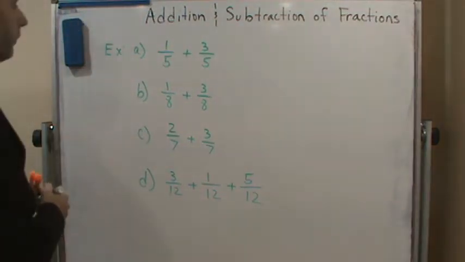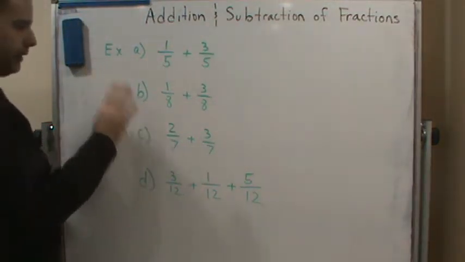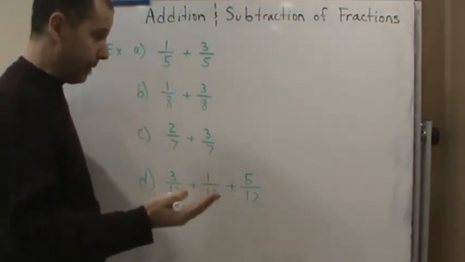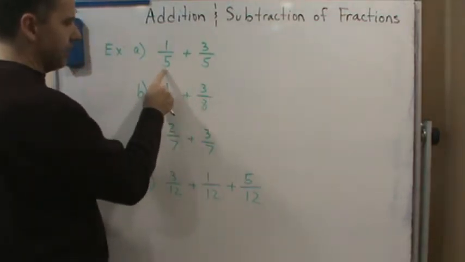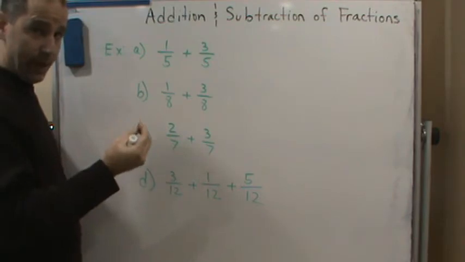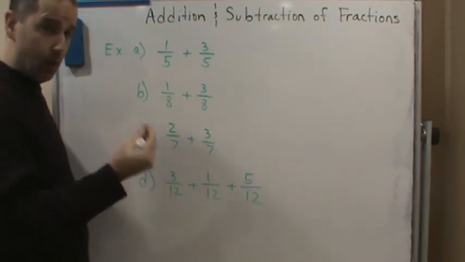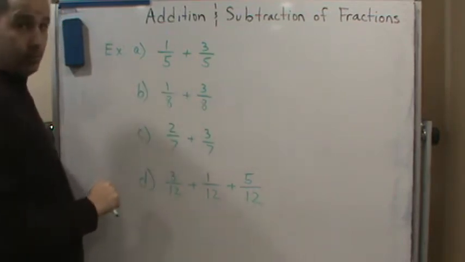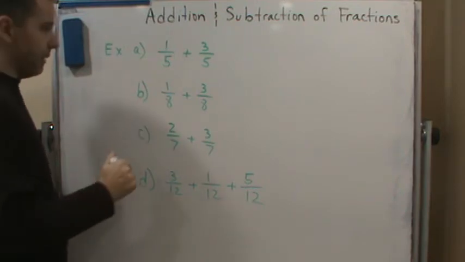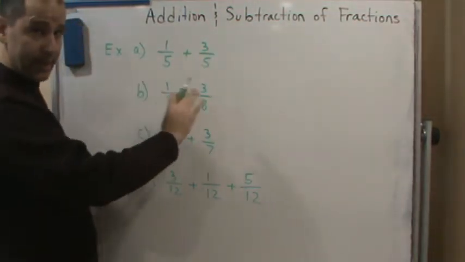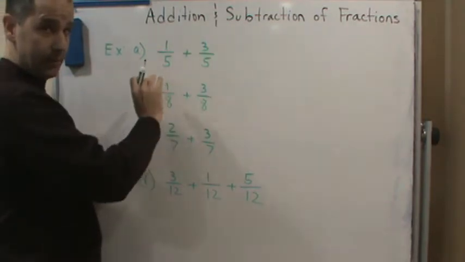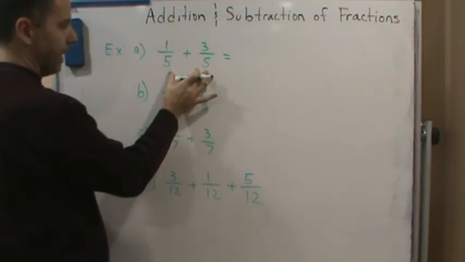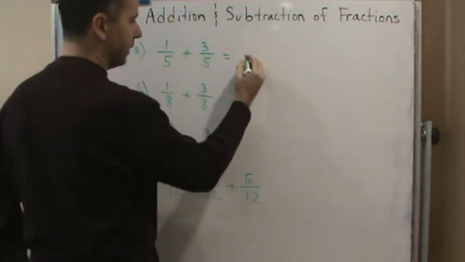So now, here we have, it's very easy. In order to add fractions with common denominators, what do we mean by common denominators? That they have the same denominator. So if you have fractions that have a common denominator, then all you have to do is add the numerators together and keep the denominator. Add across the top and keep the bottom. So when we have common denominators, we can combine the fractions like so.